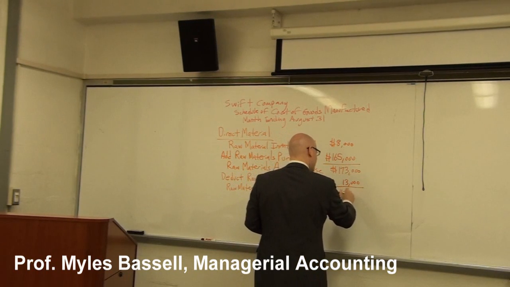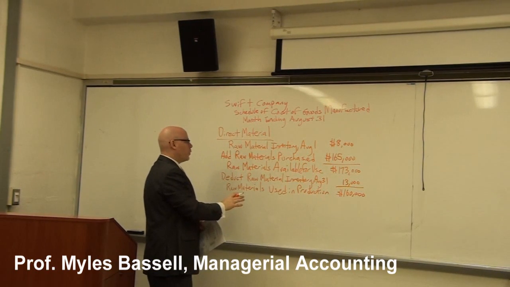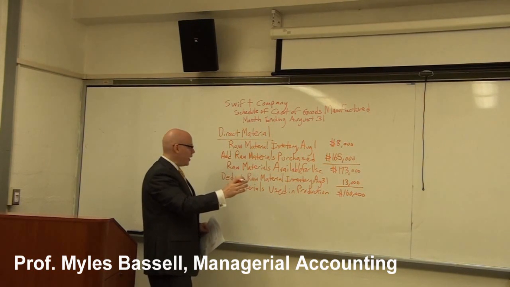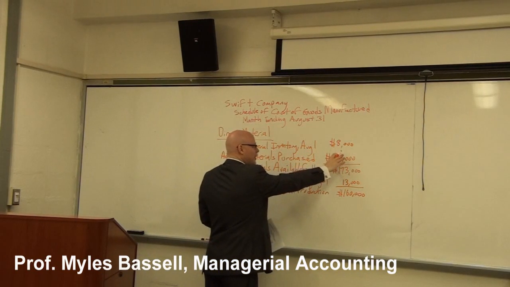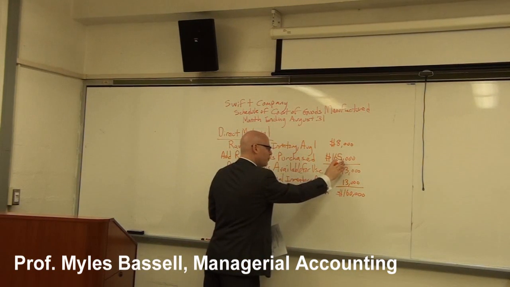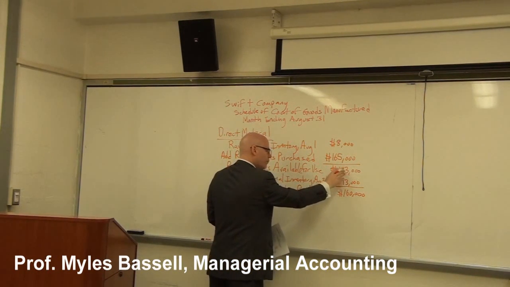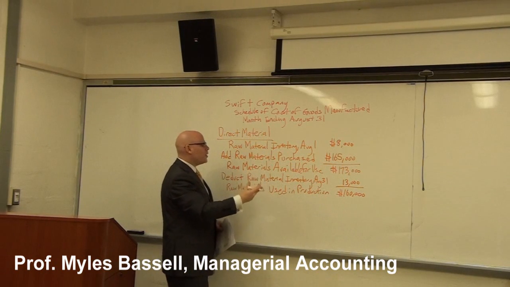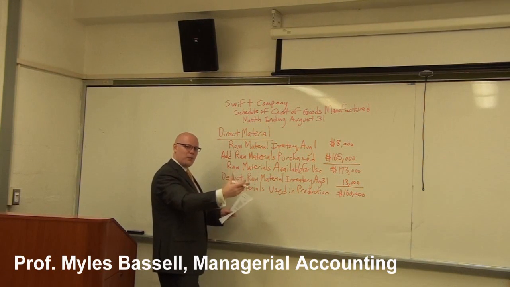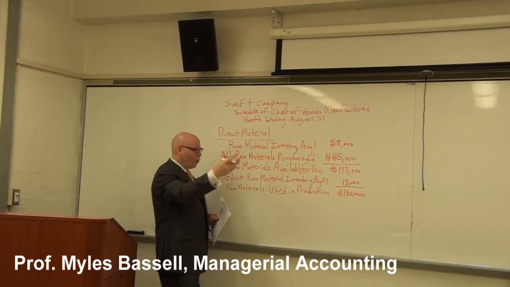Which in this case is $160,000. So remember now, we're looking at manufacturing costs. So we're starting with direct material, then we're going to look at direct labor, and then manufacturing overhead. We started with $8,000 of plastic at the beginning of the month. We purchased $165,000 worth of plastic. That gives us raw materials available for use of $173,000. But we want to know how much raw materials did we use in the production process? Not just what we have on hand, but how much plastic did we use to produce the order for Walmart and our other customers?